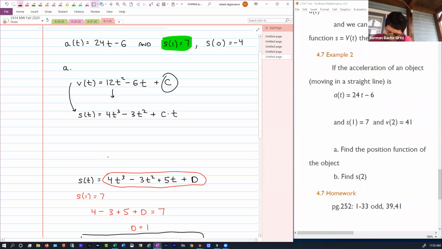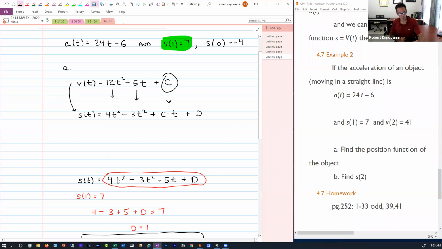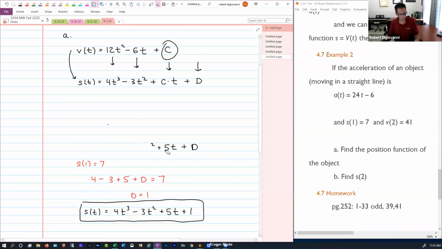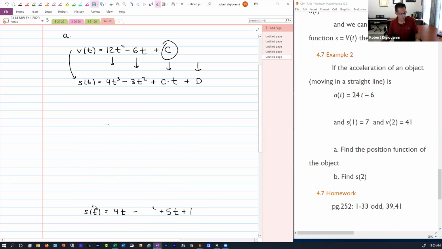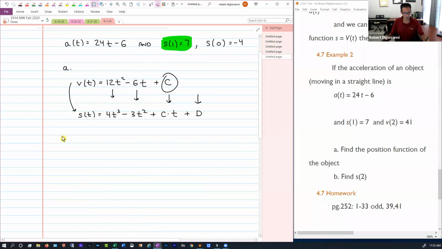But I always have to add a constant when I do an antiderivative. So I need to do plus here and see, here's where I wouldn't want to use c again. I would want to use d. Does that make sense to everyone? Antiderivative, antiderivative, antiderivative, and then we have to do the plus constant because you do that every time you take an antiderivative. That make sense? Okay. Now, this looks like it's terrible because there's two things we don't know, right? We don't know C and we don't know D.